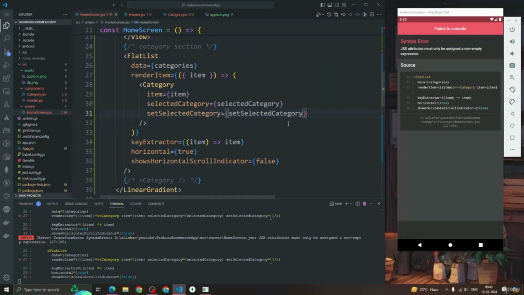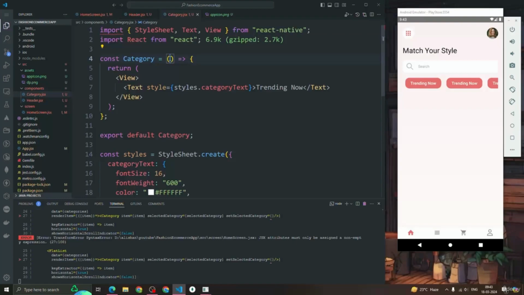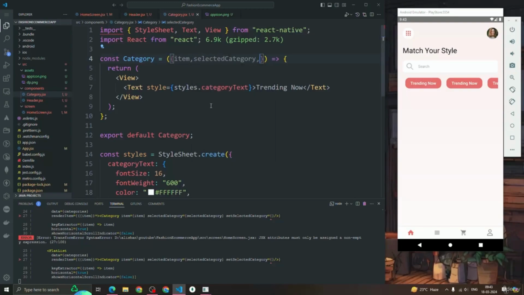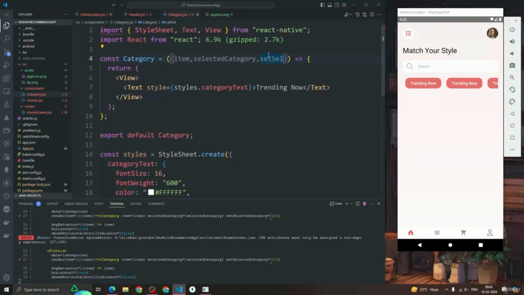So what we are doing is passing all the properties: selectedCategory is a state, and setSelectedCategory is its setter. Now let's read all the properties from here. The first property is item, the second is selectedCategory, and the third is setSelectedCategory. Let's copy paste it from here.